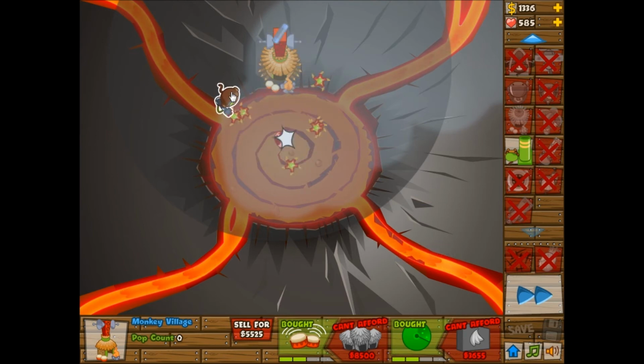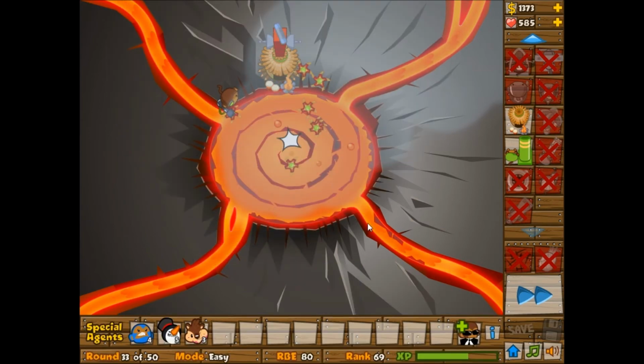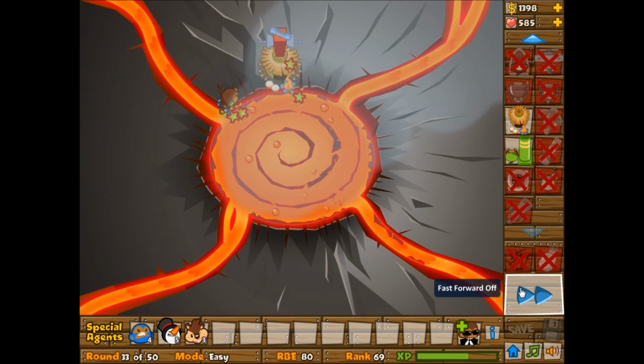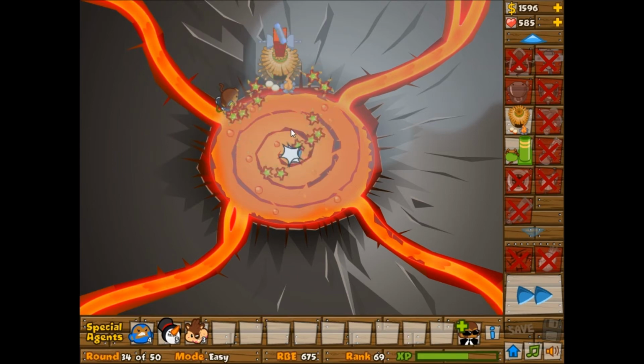I could have just managed my money a little better to get the radar scanner rather than the jungle drums and the monkey beacon, and then the boomerang thrower. I could have saved myself a couple of those lives, those first 12, if I had upgraded it sooner, but I was just kind of curious to see how far I could go without upgrading it, which I wasn't even paying attention to what round that was.